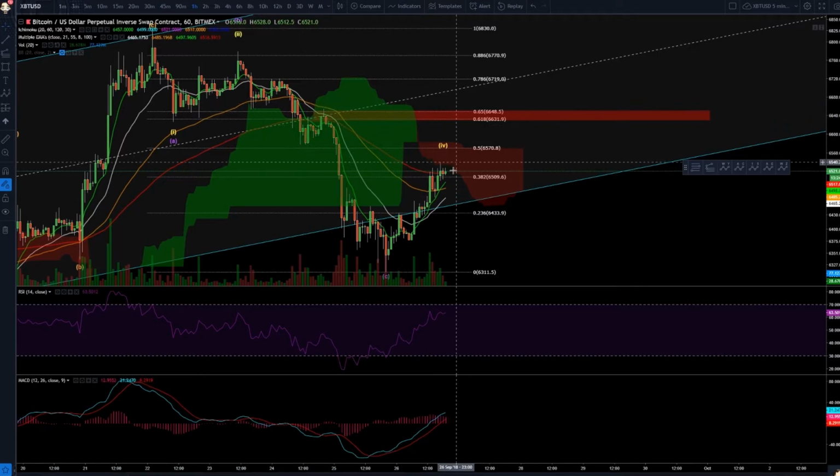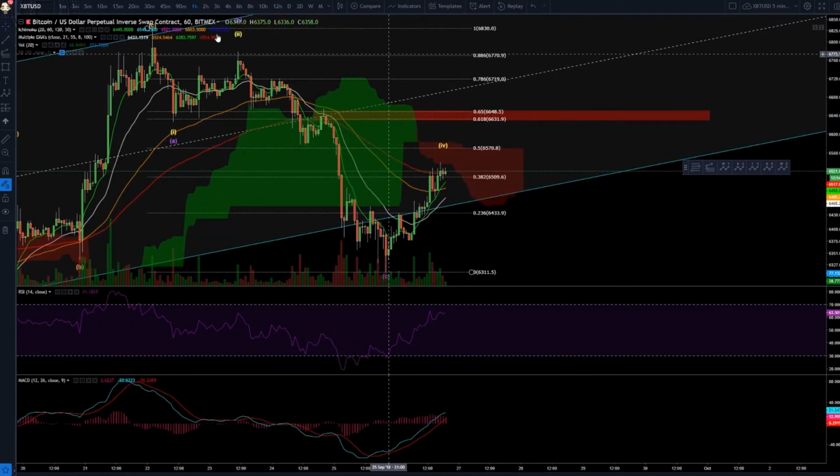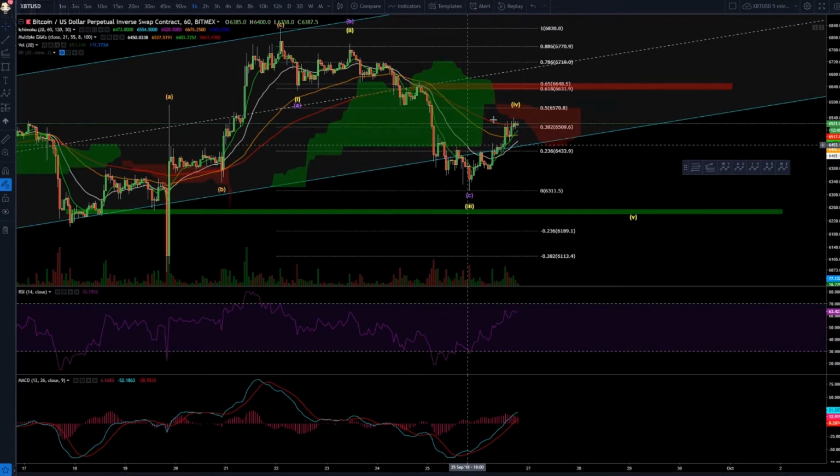But it doesn't necessarily mean that we need to get all the way up here, right? Not at all. If it does get up here, it needs to actually break this area. But it can also only retrace a 0.5 or a 38.2 like it did right now. This fib, by the way, is taken from the top to the swing low, 6.830 to 6.311.5. You can see here it's the 6.311.5 and the 6.830. So that is basically how this fib is constructed.